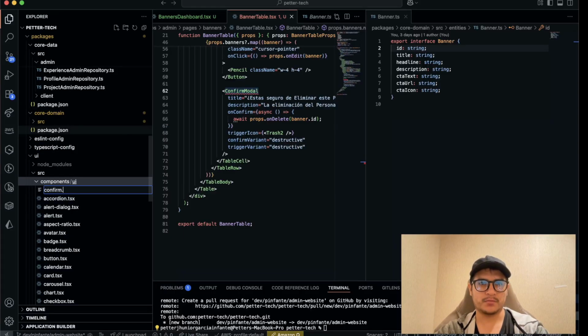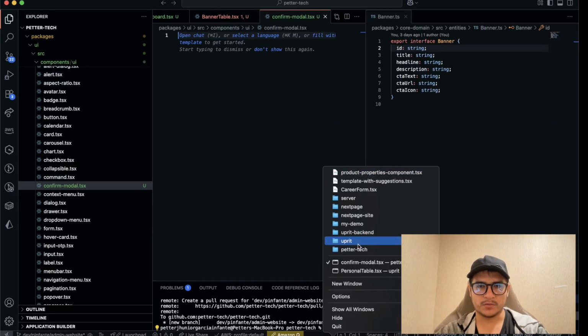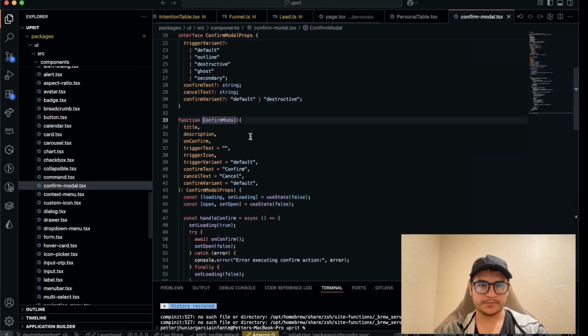Confirm modal.tsx. We're going to create this modal, and let me share with you guys what I created related to that.